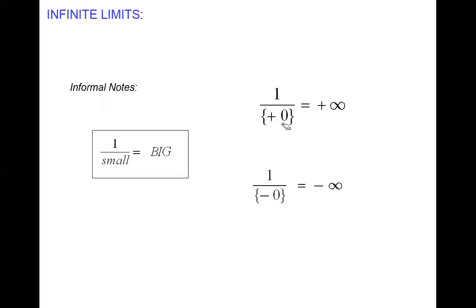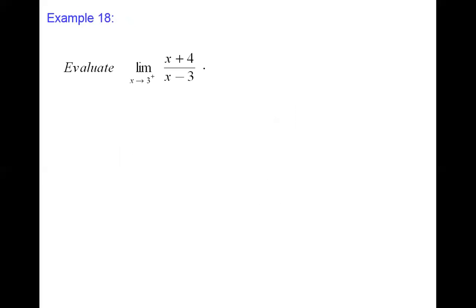The only thing is we have to remember to check the sign. Is the 0, the small number, positive or negative? If it's positive, it's positive infinity. If it's negative, negative infinity, if the quantity on the top is, of course, positive. Okay, that's also a good arithmetic tool. And let's see how we can incorporate this for the limits.